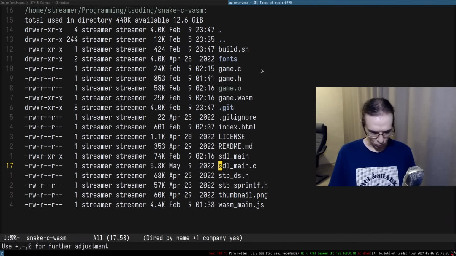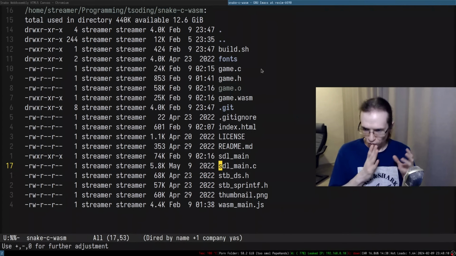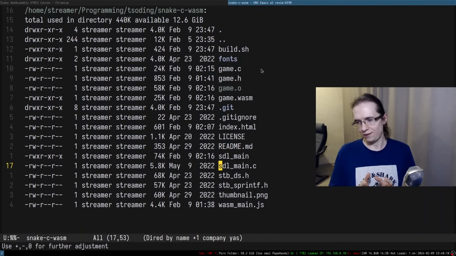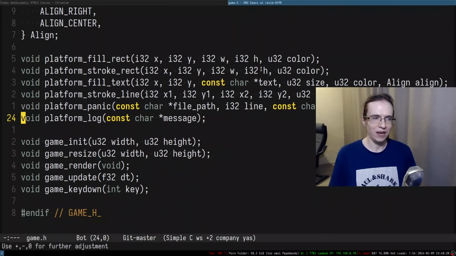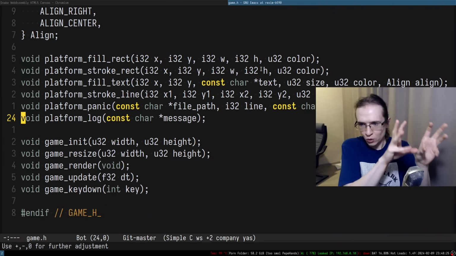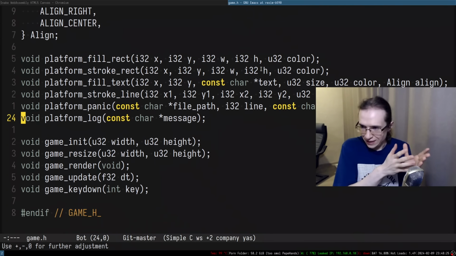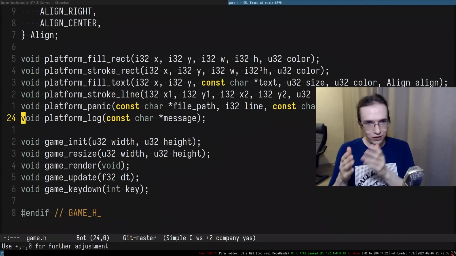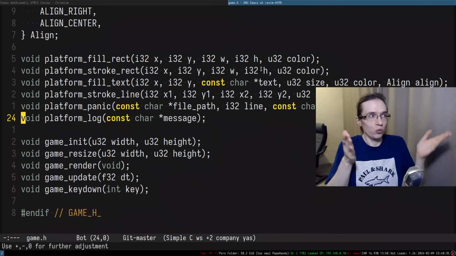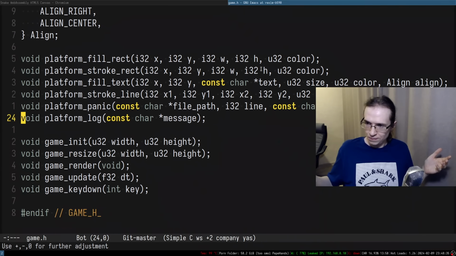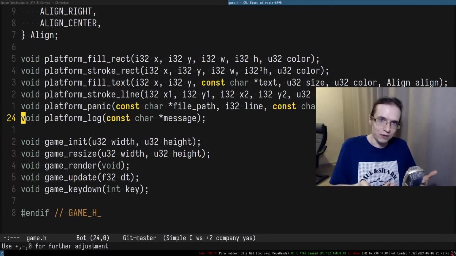So what I thought, what if I try to take this game and port it to raylib.js and get rid of my custom layer. So I have this layer that adapts the game to the platform and stuff like that. What if I replace this layer with raylib.js, because raylib.js basically does that. And not only that, if I manage to port that game to raylib.js, it should technically work with the native raylib as well. Isn't that an interesting experiment, right?